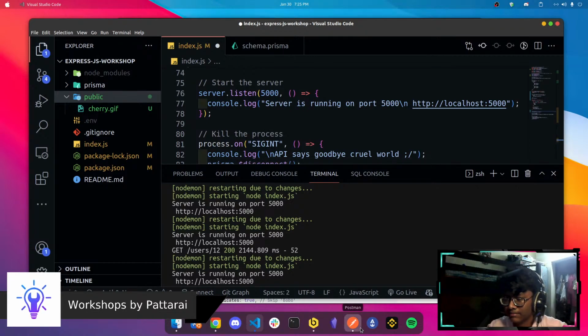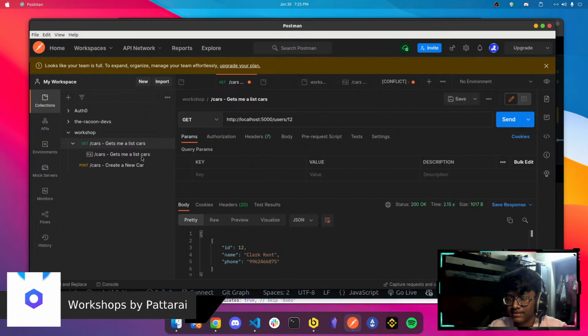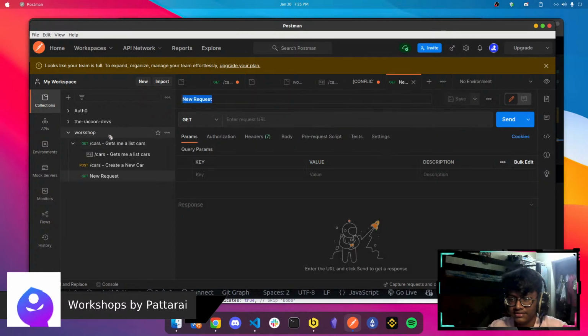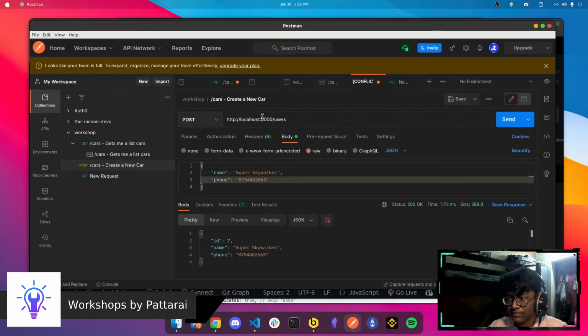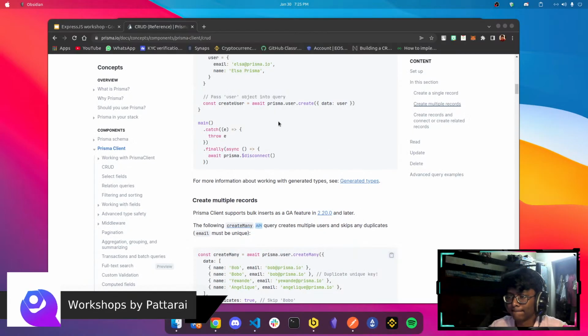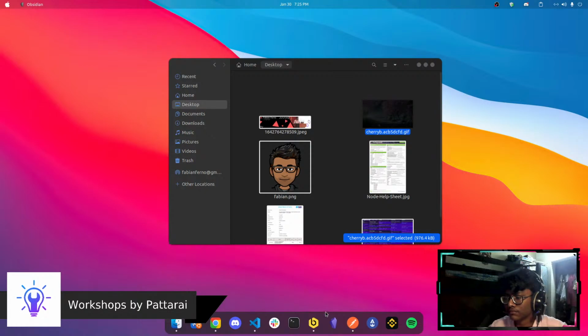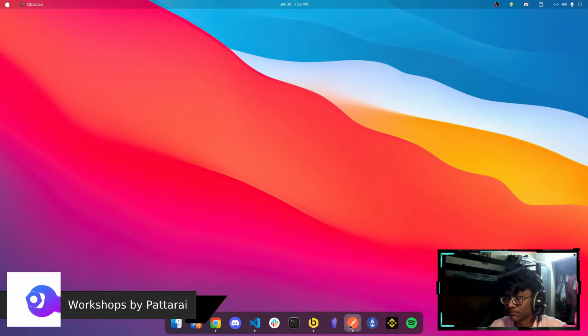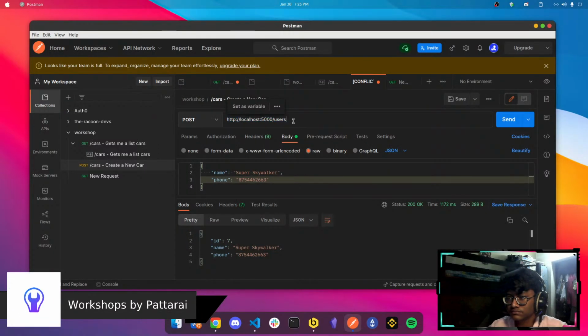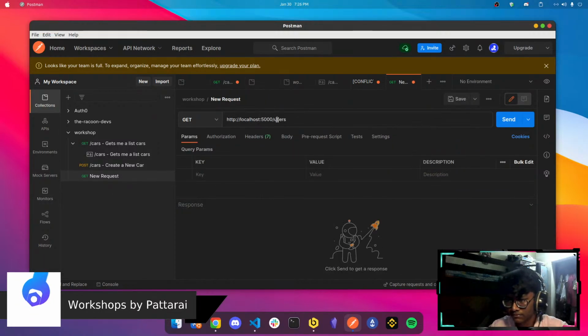So I'm gonna try another endpoint. Let's say I try to ping an endpoint where there's no route. So let's try doing that. Now I'm gonna try fruits, and this resource is not available on my server.